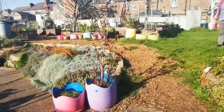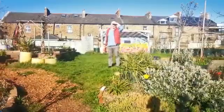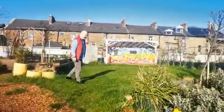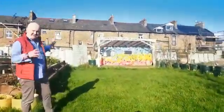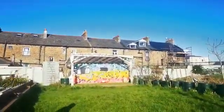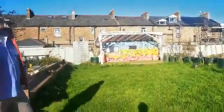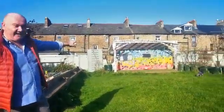And welcome to Mud Island Community Garden on a lovely sunny day in March. This is the community part, I suppose. As you can see, we've got our caravan here and our stage for all the sorts of fun outdoor things that we can do when we're not in lockdown, as well as a bowling green apparently, although I haven't seen the bowling on it, but it's a great gathering area. And lots of fruit trees all the way along there.